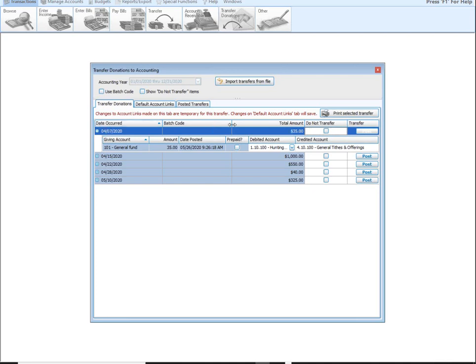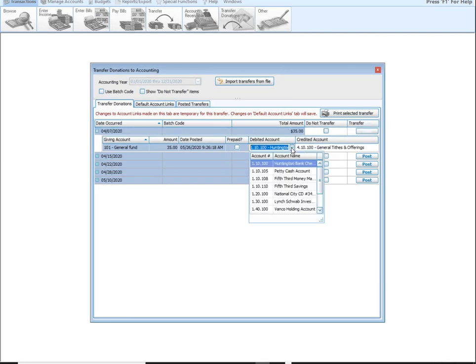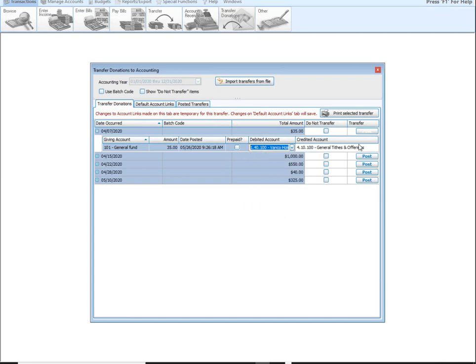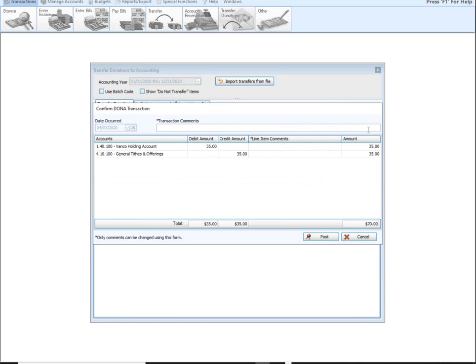So right here, once I click the down arrow or the plus sign and expand that, it shows that it's trying to go into my debit account of my Huntington Bank checking. Well, that's not going to work because I'm not receiving or showing $35 on my bank statement for that deposit on that date, okay? So I'm going to do a temporary override of that, and I'm going to change that to my Vanco holding account, the account that I've set up to receive the gross amount, to which I will then post my fees and then transfer the balance into checking for the amount of my deposit. So I'm going to just change that to Vanco holding, and I'm now going to click on transfer post.